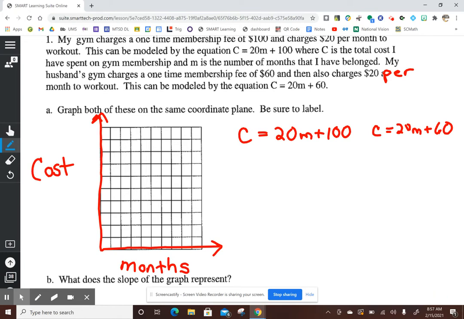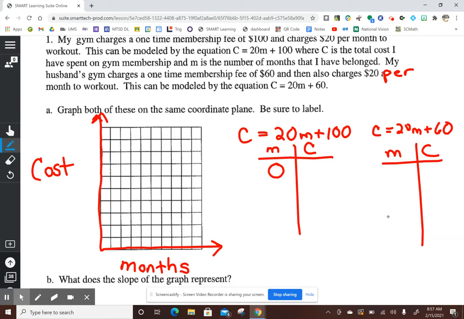Okay, now I have to figure out increments. Well, to help me come up with increments, I'm going to use my equations. So first, I'm going to say this is months and this is cost. So I think, what's my minimum number of months? And that would be 0. And with months, what should I count by? 12, 24? No, months I should count by 1. So I'm going to put in 0, 1, 2, 3. So over here I'll label 0, 1, 2, 3, 4, 5.